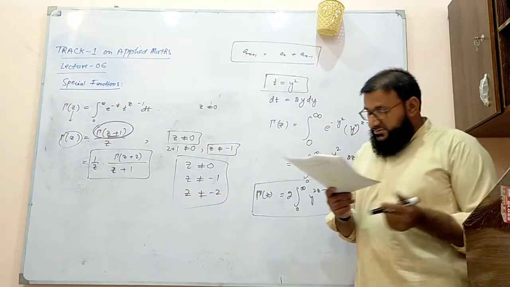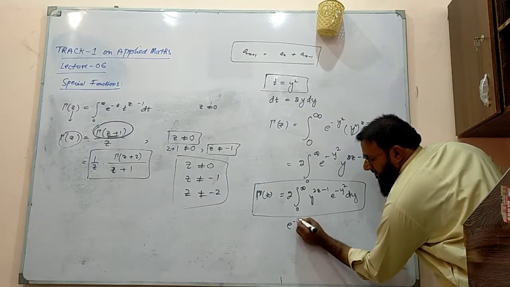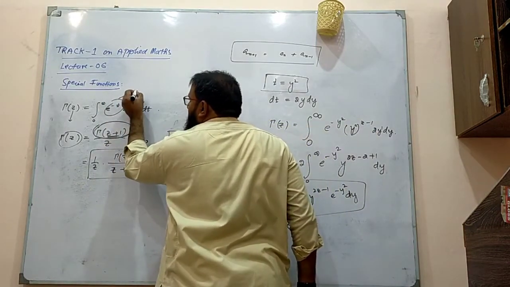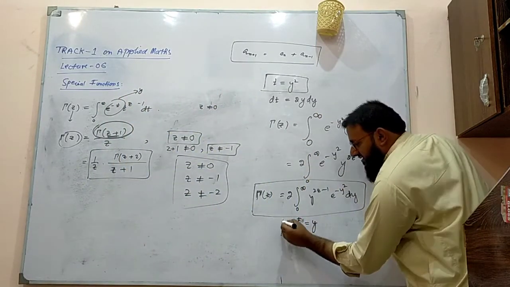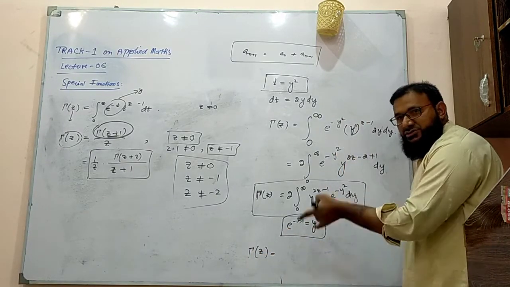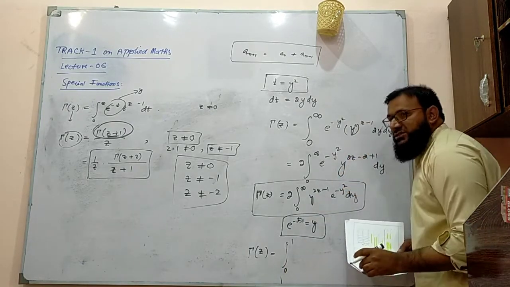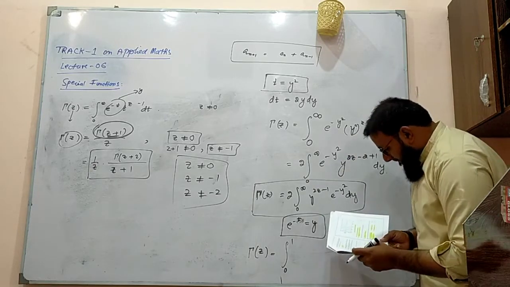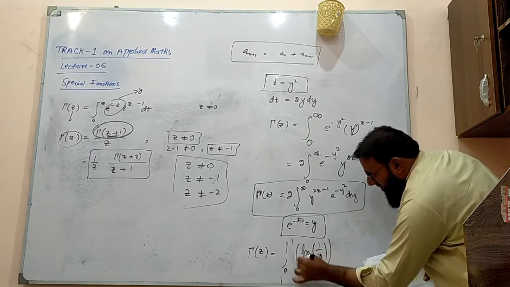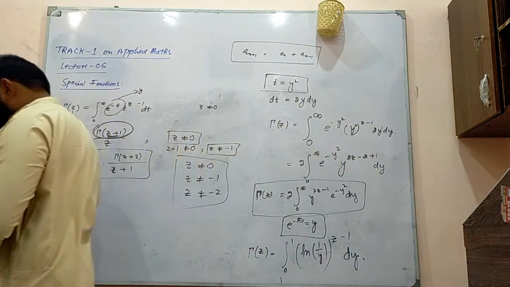Okay, how about when you put e power minus t equals y? It means you substitute this quantity equals y. Then you will see that when you apply this transformation, your gamma function becomes, I'm going to just write it because you can transform by yourself. Now the limit becomes 0 to 1, and you will see that the y limit becomes 0 to 1 as well. Log of 1 over y power z minus 1 dy. This is another form of the gamma function.